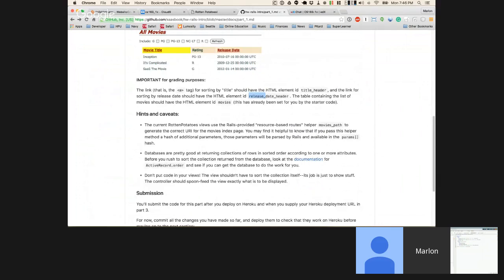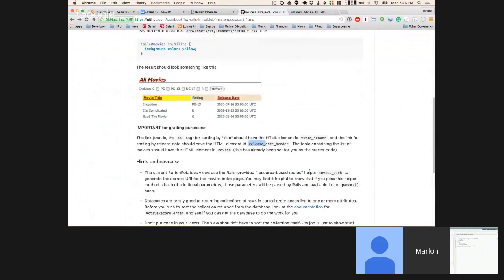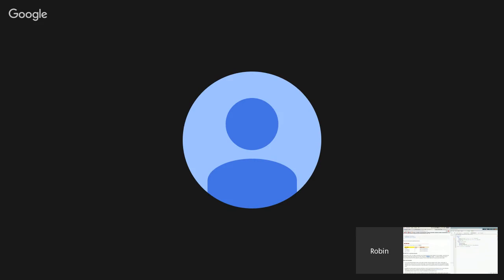Oh, here we go. You may find it helpful to know that if you pass this helper method a hash of additional parameters, those parameters will be parsed by Rails and available in the params hash. And if you do that, then in the index controller, you can look and say, oh, it got sorted by title, or oh, it got sorted by this.